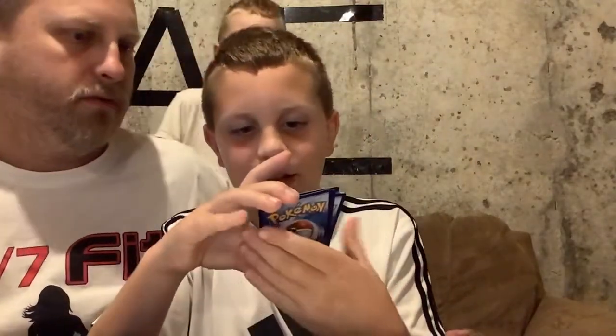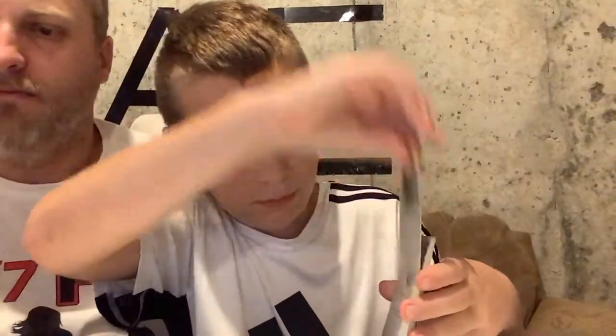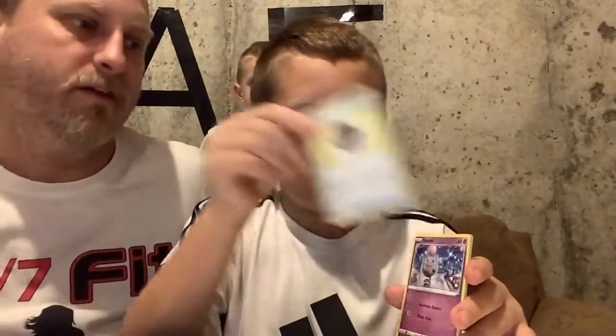That is a Bruxish. All right, let's go. We got a Buffalant. Do you like Buffalant? Yeah. You do? Okay. He's powerful. Level ball. Ooh, you remember what we did when we looked them up? Yeah. We looked up the good cards? If we get the secret rare of the level ball, that's a really good card. But anyway, that's level ball. I like level ball. Let's go.